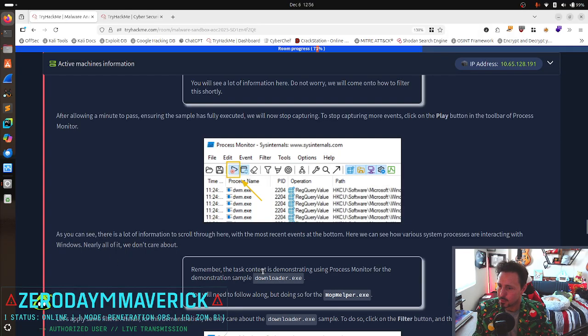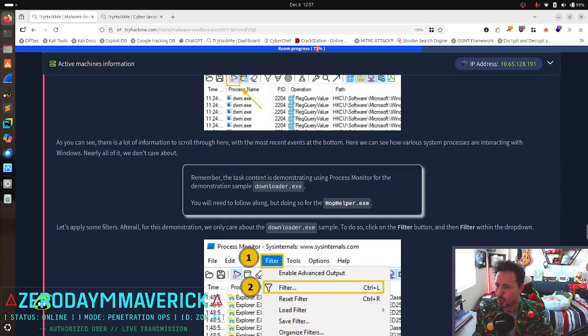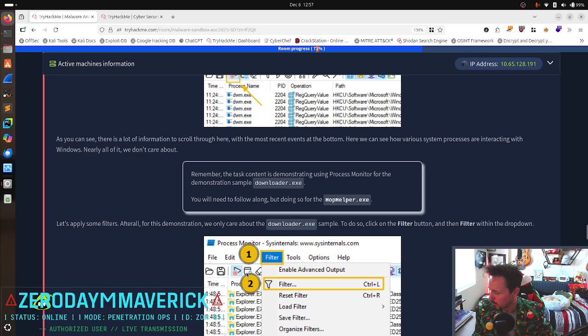Remember that the task content is demonstrating using Process Monitor for the demonstration. Download the exe. You will need to follow along, but doing so for the Hopper exe. Let's apply some filters for this demonstration about the downloader exe.